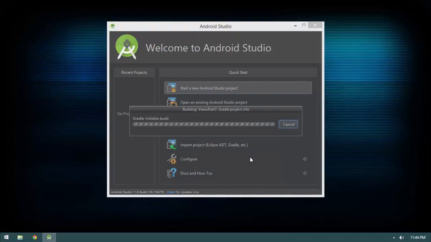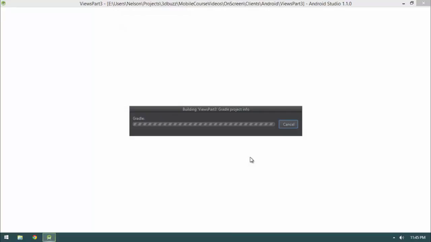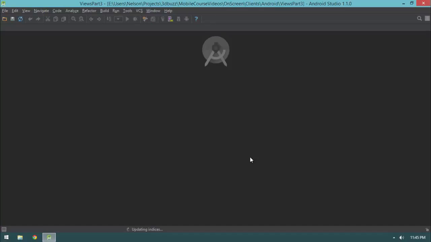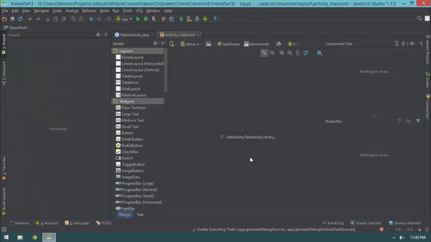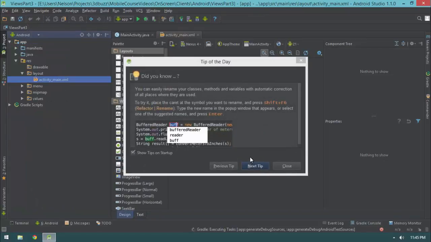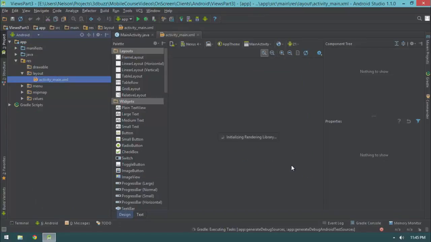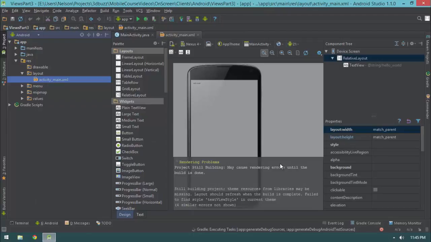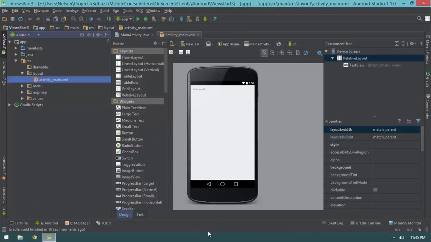If you guys are curious, basically all it's doing is pulling down all the dependencies that have been described by the Gradle build file that was automatically generated by Android Studio. So you definitely want to go ahead and make sure it's finished doing whatever it needs to do before you start playing around with Android Studio. So as you see, it's still executing some tasks. Now Android Studio is indexing some symbols, and now it's done.